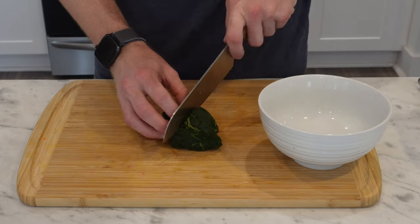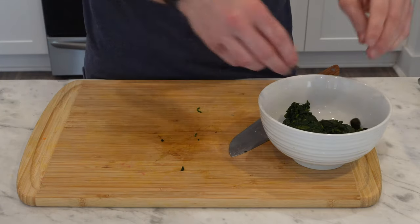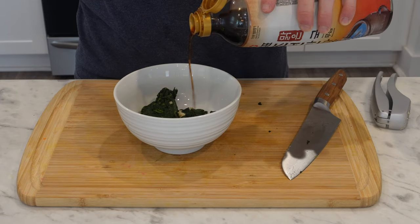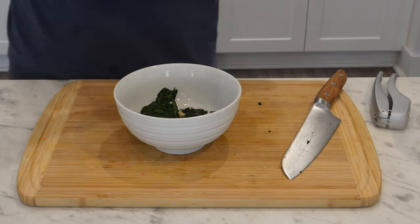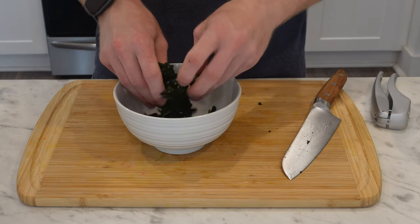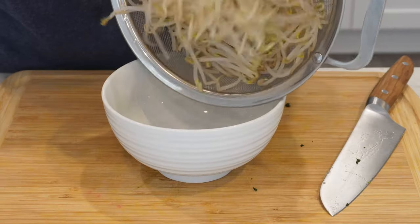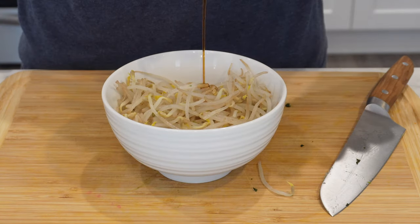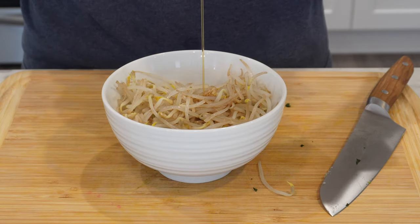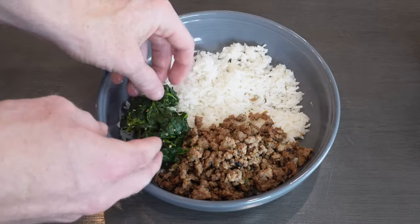Once I squeeze all the excess water out of the spinach, I'm going to ball it up and then chop it into quarters. This will reduce the chance of getting any long stringy pieces when you're eating. To season the spinach, I have a clove of garlic that I'm pressing in, about a tablespoon of soy sauce, a teaspoon of sesame oil, and some sesame seeds for garnish. I get all that coated — this is very similar to a shigumchi namul, which is my favorite Korean side dish. For the bean sprouts, I'm seasoning with a tablespoon of soy sauce and about a tablespoon of fish sauce — that extra sourness is nice — and then just a teaspoon of sesame oil. Just toss those and set aside.